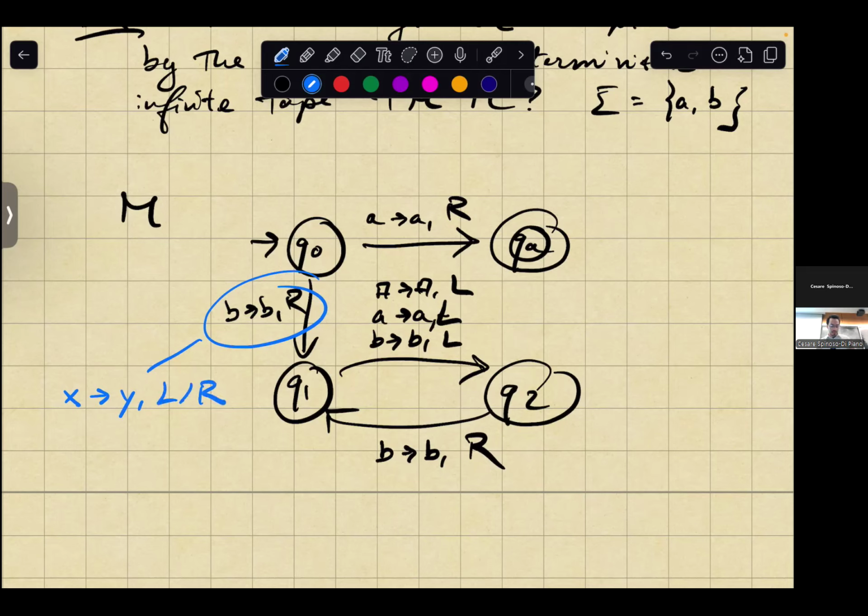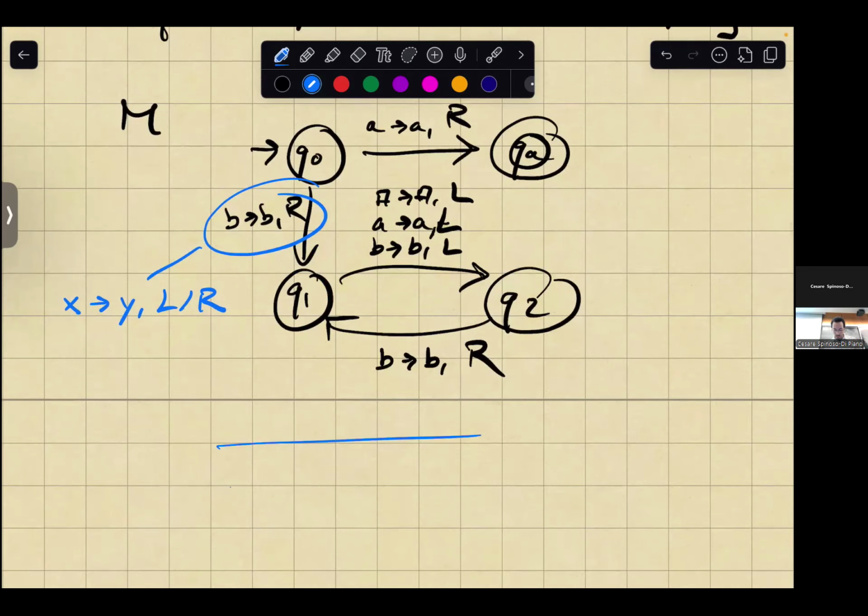In particular, this is the syntax that I'm using. I have some letter, then an arrow, and then some letter, and then either left or right. What this syntax essentially represents is, like in previous machines, I have a tape, and I have a pointer that reads individual letters from the tape. The X here is the letter being read. But now not only can I read letters, I can also write letters to the tape.